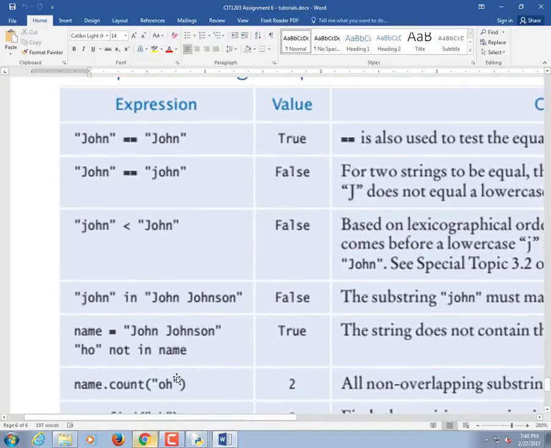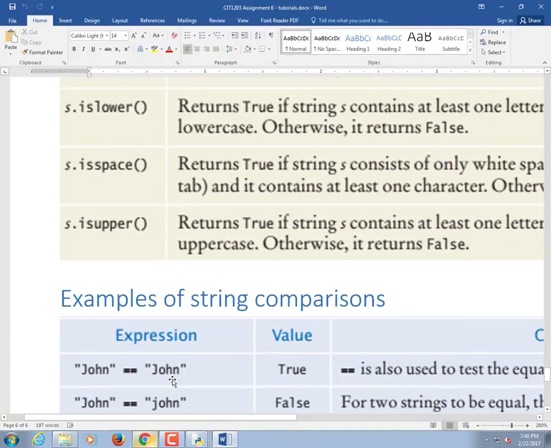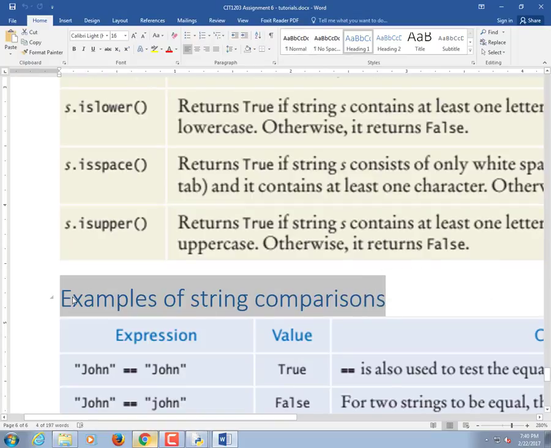So you could use this kind of stuff, for example, to do a password validator. And I think we did that in 1113. We may do it again in this class as well. And how do you do that? You just count the number of uppercase letters. You count the number of lowercase letters, and so on.